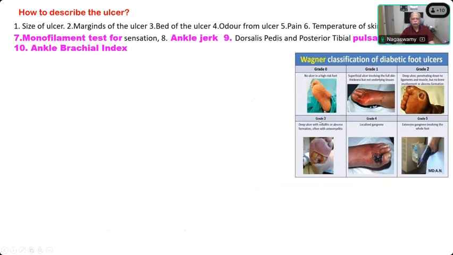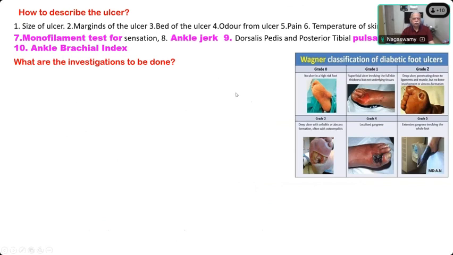You know the Wagner. So the treatment will vary. Here, this grade 1, if you just do the cleaning and debridement, it may heal by itself once you have controlled the sugars. Whereas here, you have to do a much more extensive debridement, and you have to put a graft or something to heal this. And here also, it may require a flap cover or something because more bones and tendons are involved. Here, you may have to completely amputate that. Here also, amputation will be indicated. Okay? So that is the importance of this Wagner classification.